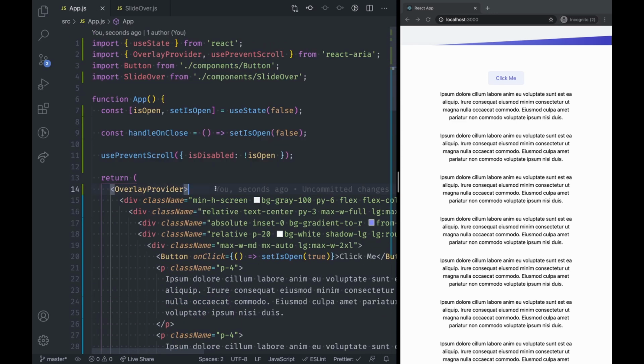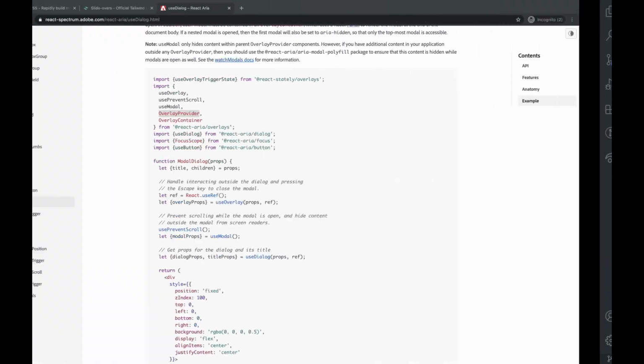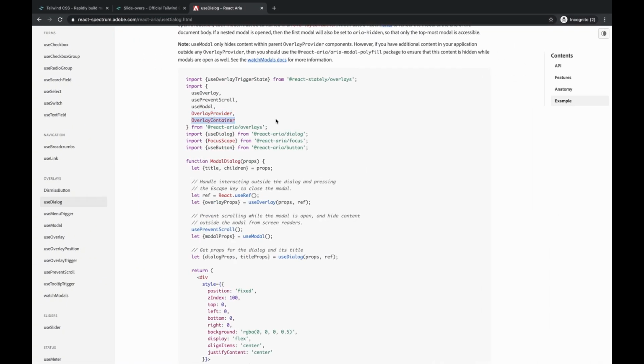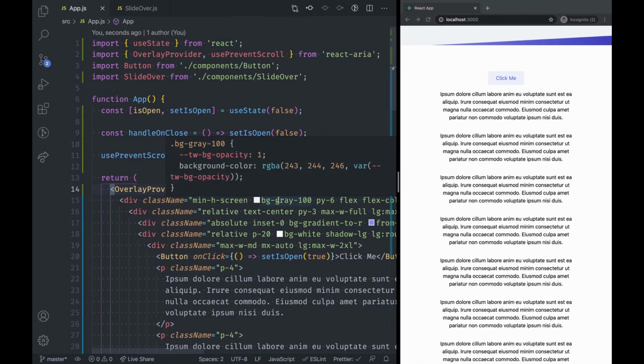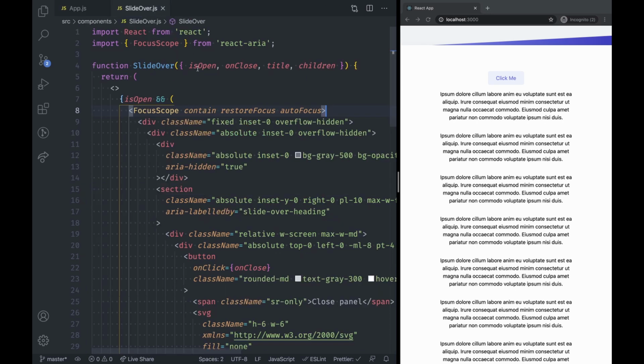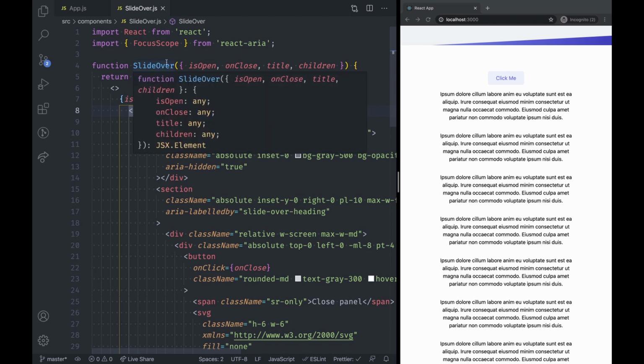Okay. The next thing we need to do is we need to include an overlay container. So an overlay container will basically contain what is the overlay that we want to designate as one unit. So in our example, this will be the slide over component.